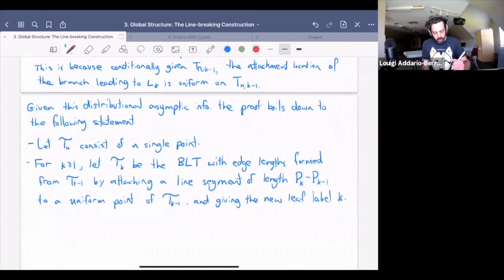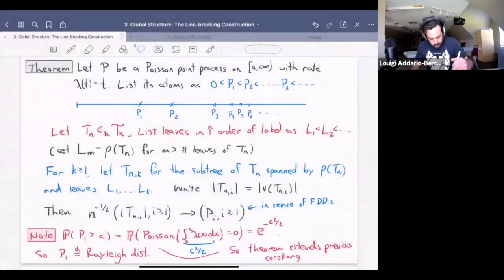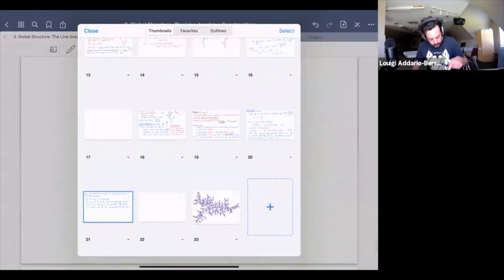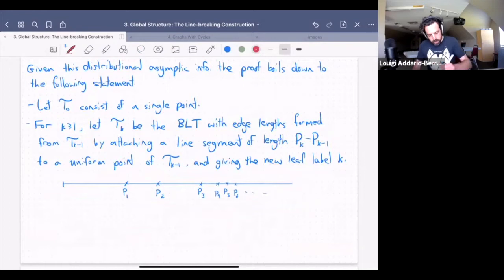So what's the construction here? Let me grab my Poisson process. Our first tree looks like this branch here.